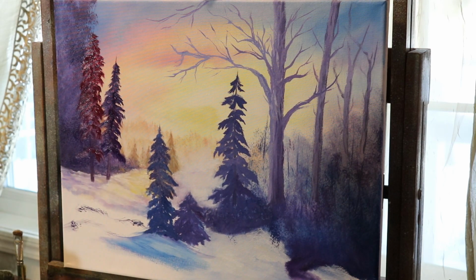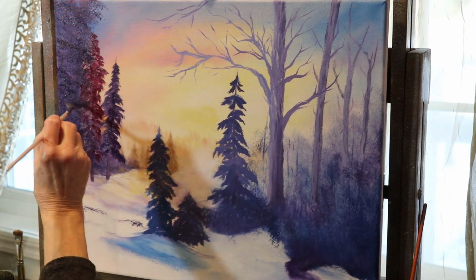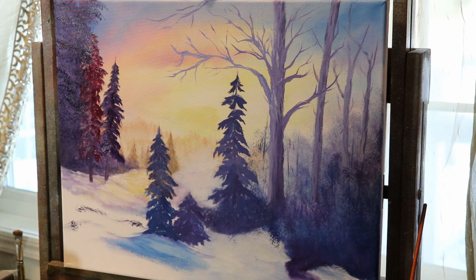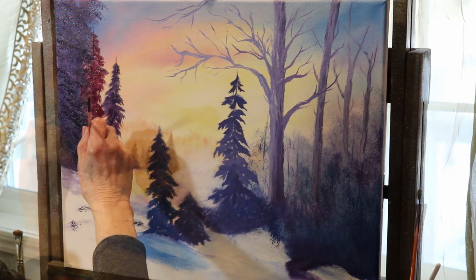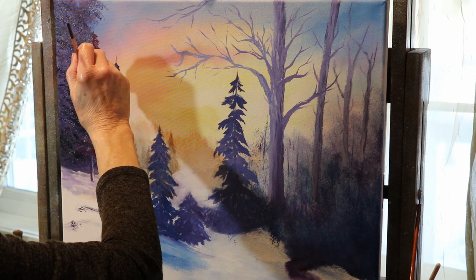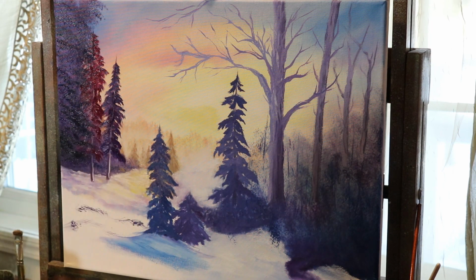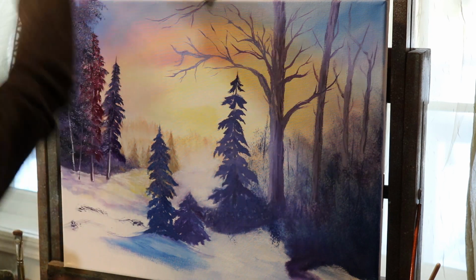And I'm putting in some branches in the lavender, the little darker lavender. That's going to end up as another pine tree, but I'm just going to put in some branch work there. And I'm taking a liner brush with a little bit of white just to define the trunks. And I'll put in some other little background trees in the back too, just little white trunks back there.